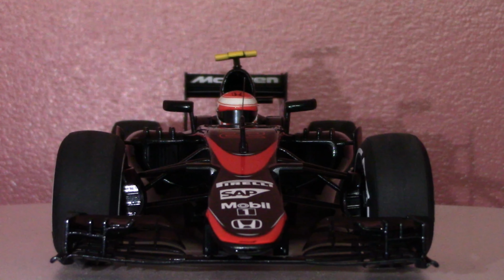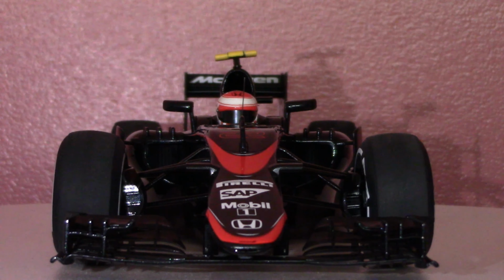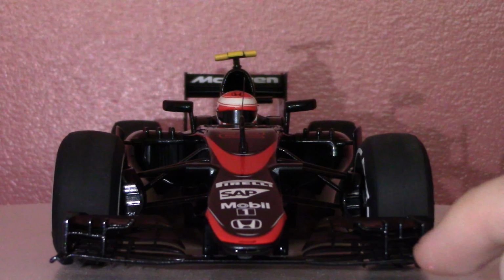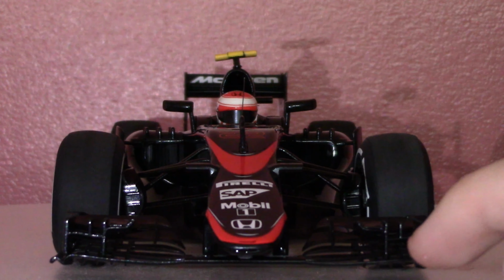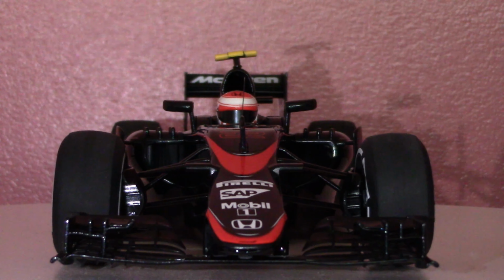Of course, pretty complicated as far as aerodynamics were concerned in this era. Not counting the main plane, we have got 4 flaps here on the upper flap section of the wing, and then of course we've got these cascades which have more or less been banned for the 2019 rules, but you can see that we have got more flap elements in there. I'm counting 3 horizontal flap elements there, and then we've got more subdivisions there, 3 of them running vertically.